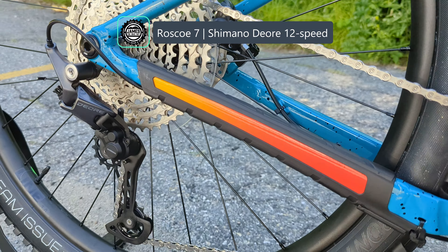Well, let's consider the geometry differences. In a size medium, the Giant Fathom has a head tube angle of 66 degrees, where the Roscoe has 65. The seat tube angle is 75 degrees on the Fathom versus 74.7 on the Roscoe. The chainstay length is 435mm on the Fathom versus 430mm on the Roscoe, and the reach on the Fathom is 445mm — 5mm longer than the Roscoe. The slightly deeper seat tube angle means this bike should climb a little bit better, and the longer reach gives a little more room in the front end.